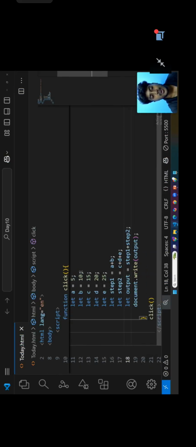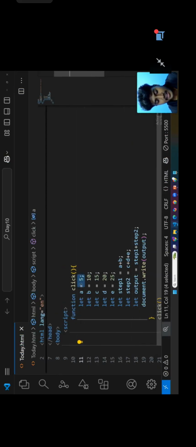So now, why do we need to declare a function? Clearly listen. Now I'm going to delete all this, and I'm just going to declare let a, I declare the variable let a, just the variable name.